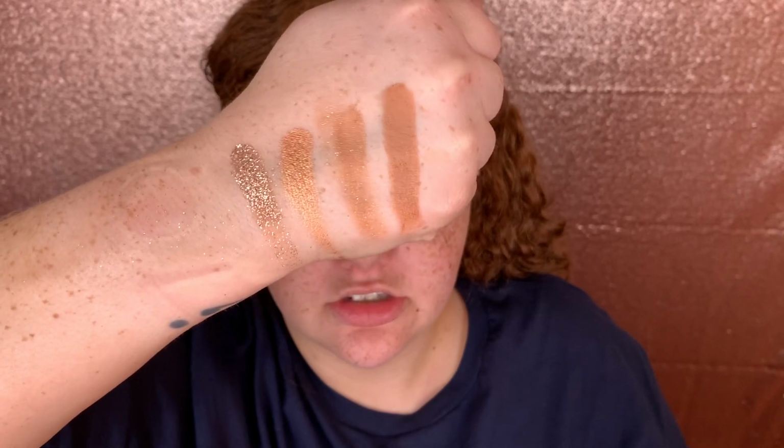Now I've got the Soothe line. I'm gonna do Story. Sequin. Metallic, and last but not least, the glitter. Glitter here and glitter there. Sorry, my hand literally looks disgusting right now, but I wanted to show you guys these, and this is kind of an easier position for me to do that. All right, so I'm gonna go ahead and do Aura now.